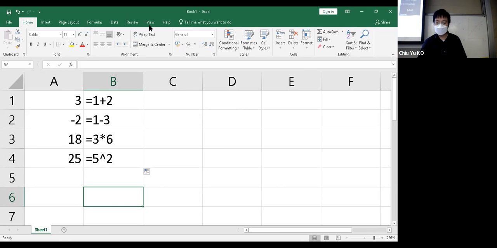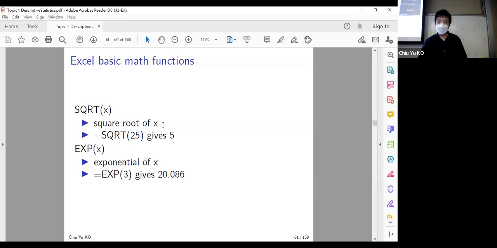So now we have how to calculate, and next are two formulas. Take square root: we know what the square is, but to take the square root you use SQRT, or you can use the caret raised to the power 0.5, but SQRT is the easiest. And exponential, we use it when we calculate the Poisson probability later. This means e to the power x, and e is 2.718, if you remember correctly, 2 point something.